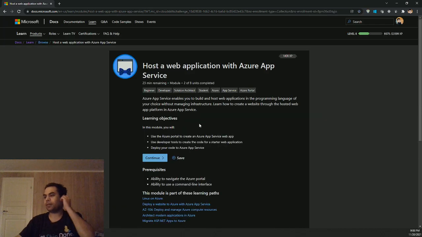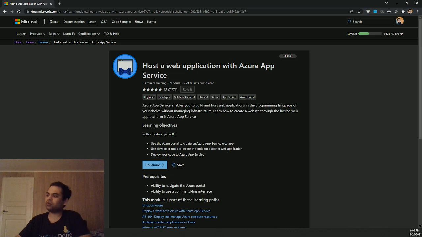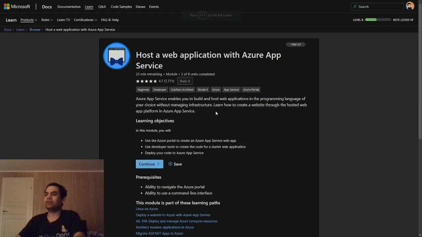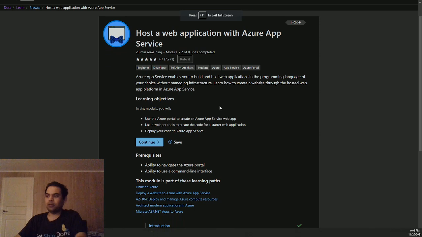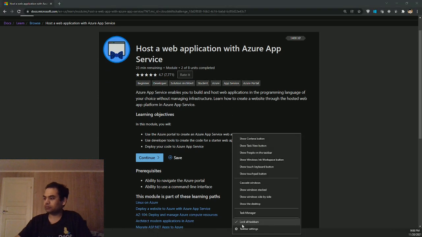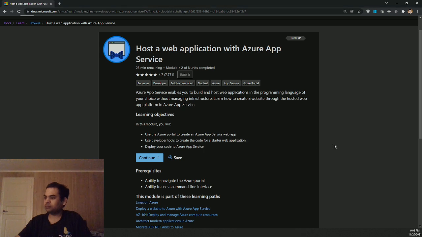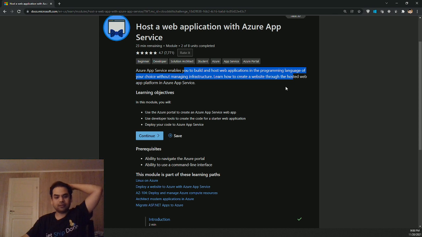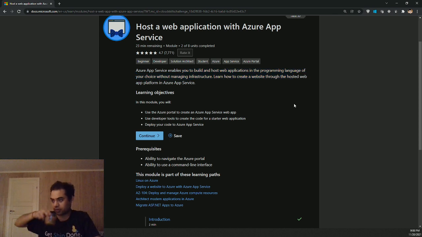Azure App Service enables you to build and host web applications in the programming language of your choice without managing infrastructure. All right, that sounds cool.